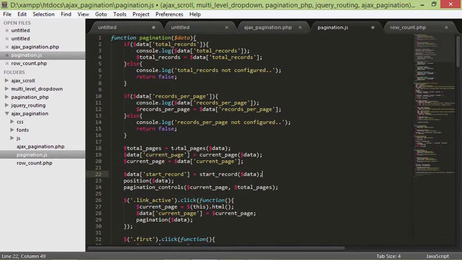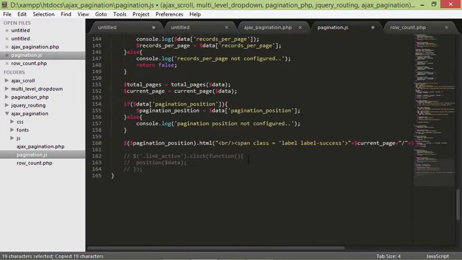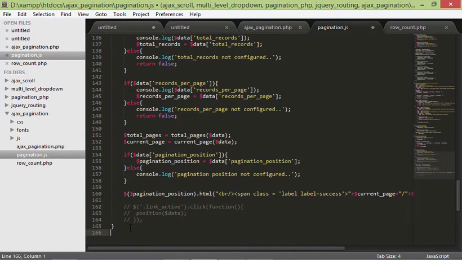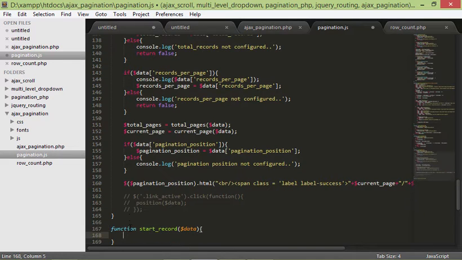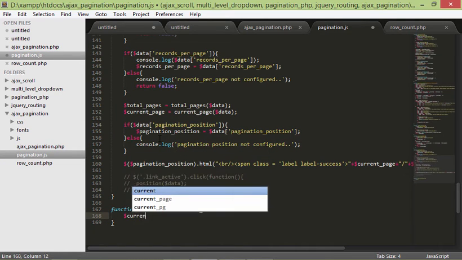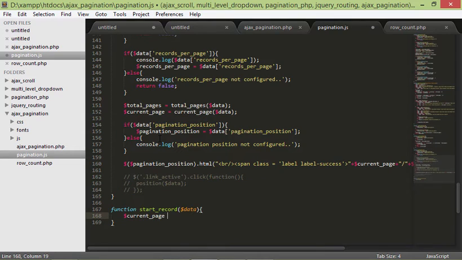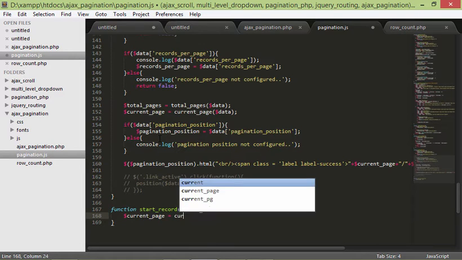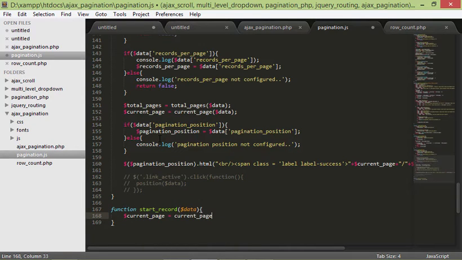Start record. I'll scroll this to the bottom. We already have enough functions here. It's going to be function of start record, right? So to get the start record, we need two parameters, that is current page. Current page equal to, remember we have a function to do that, we discussed in the last video of this tutorial series.